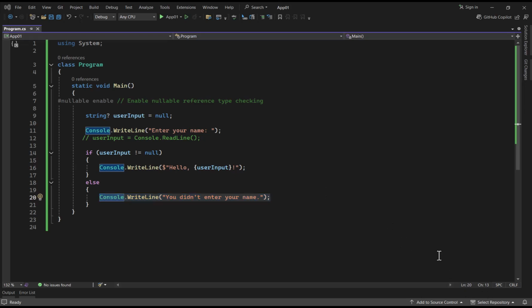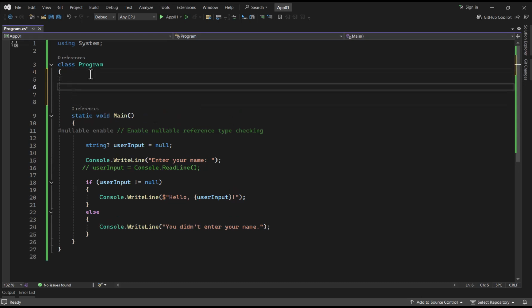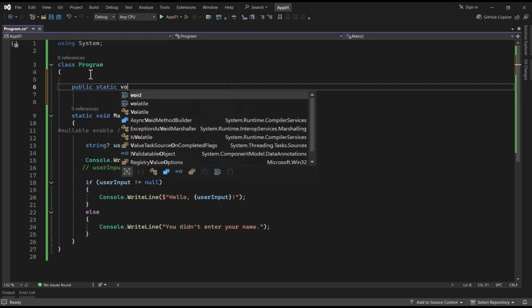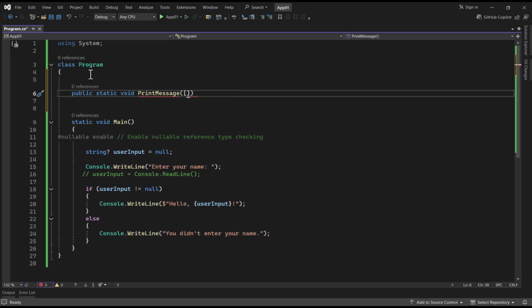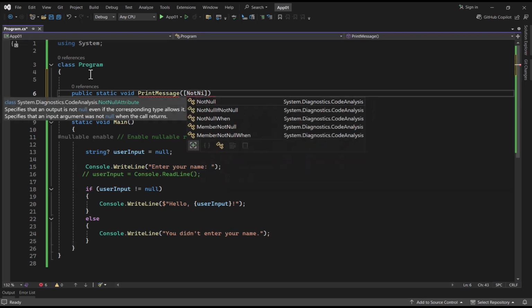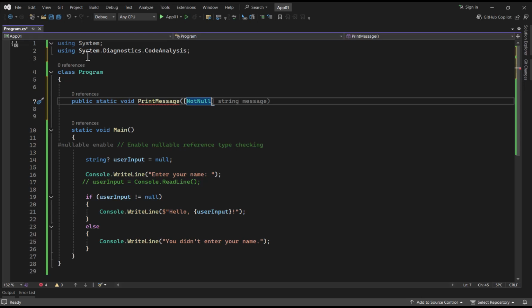Okay, let's add one more part. C# 8 also introduced nullable attributes to make your intent clear when working with nullable types, like NotNull or MaybeNull. Let's have a look. Before the main statement, I would prefer to add one more method, which is public static void PrintMessage, and that one is going to have the attribute called NotNull, which is coming from System.Diagnostics.CodeAnalysis.